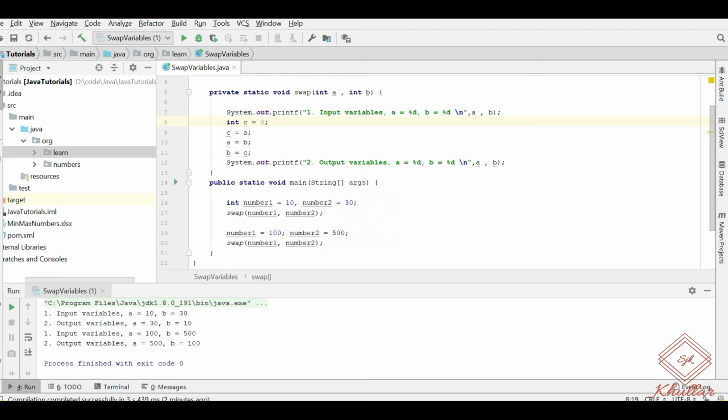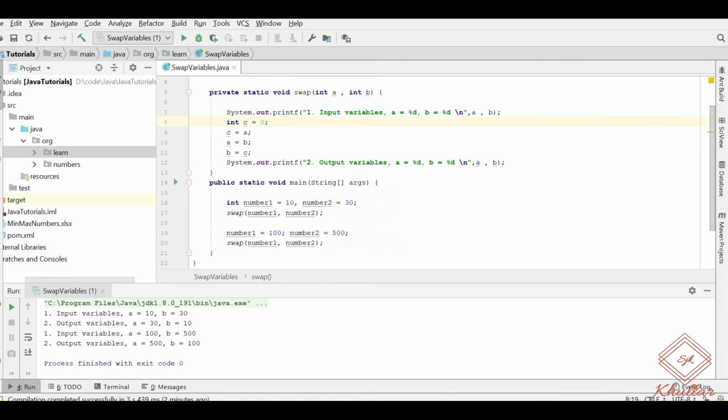But yes, when there is a high crunch of memory, then we could use swapping without a third variable, like the XOR method, addition and subtraction, and multiplication and division. We already published a video on these methods. If you want, you can have a look at it. So that's what today we would like to discuss.